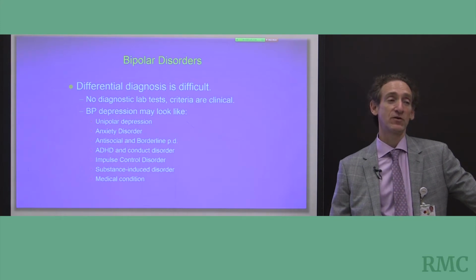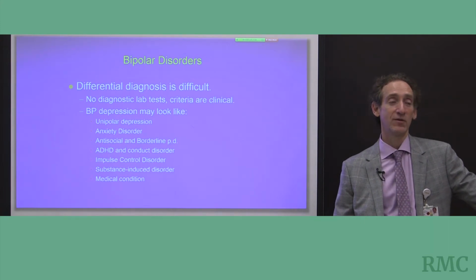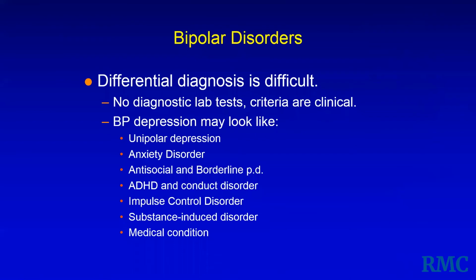So the differential diagnosis is difficult. Again, we have no lab tests that we can use, and I have a list here of all of the different disorders that can present to a psychiatrist. The psychiatrist has to be able to elicit whether this is truly bipolar disorder or is it any of the other disorders that I've listed here.